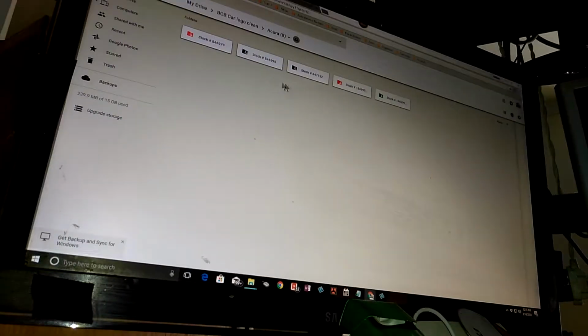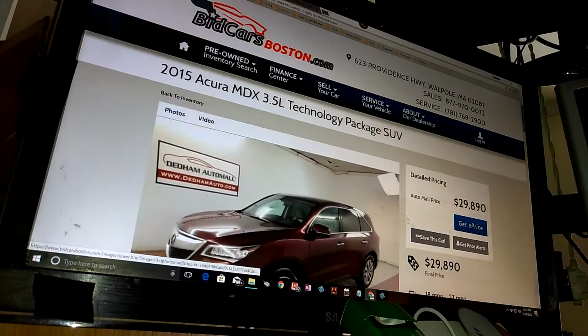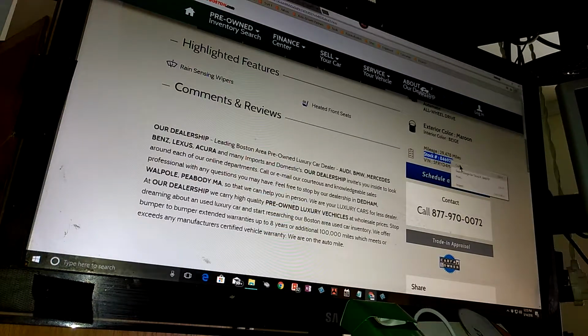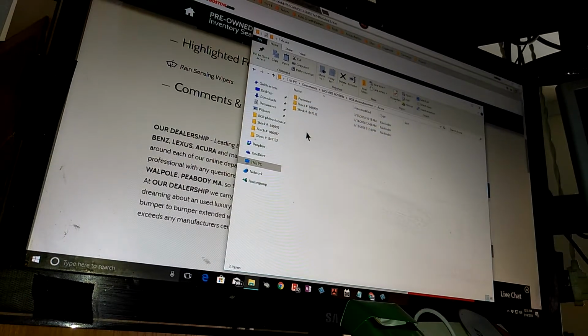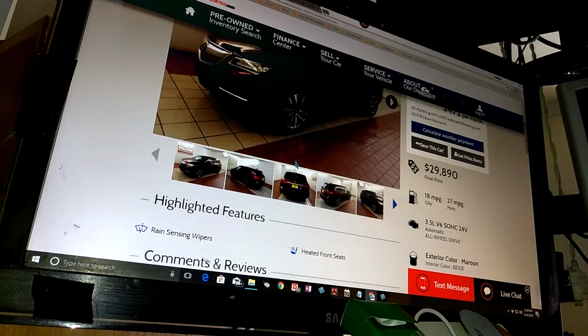So right now I'm working on, what I do is I go back here and I grab the stock number of the vehicle, and I highlight the stock number, I copy it, I then go to a folder on my desktop, and I create a folder with that stock number's name. I've already created this, as you see. Now, I had already loaded images ahead of time.